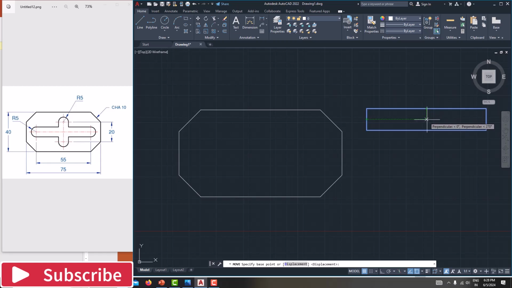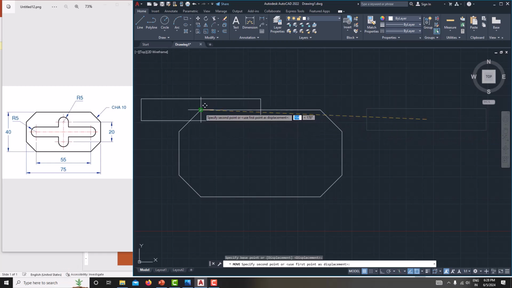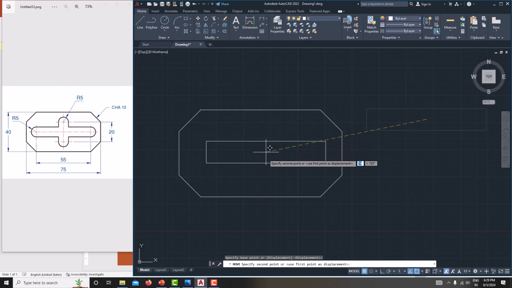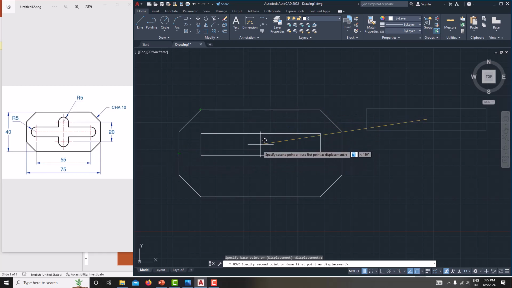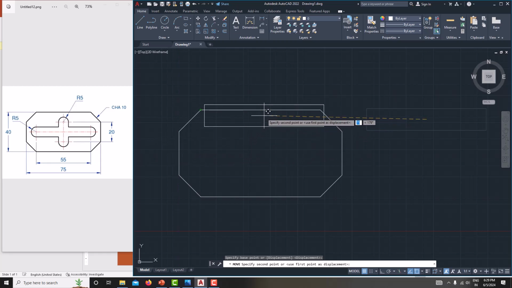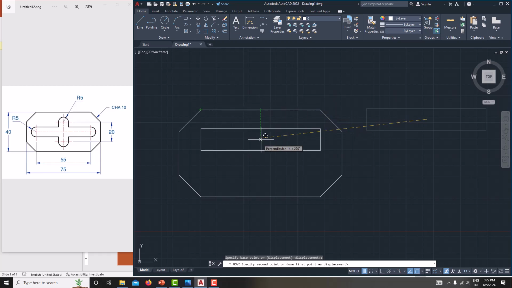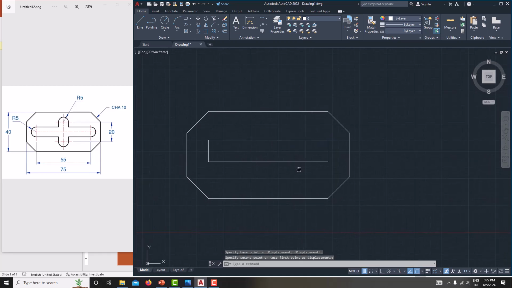So this is the center point. Just select the center point. And here also you can choose it. Choose the center point. For easy moving, there should be a triangle here. Similarly, there should be a triangle here too. Yes. Now we have created this center rectangle.